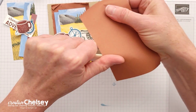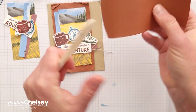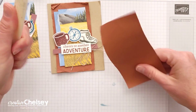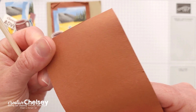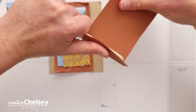And I'm going to do it on one side, and then you can see how it's curling this way. And then I'm going to go on the other side, and you just go back and forth. This is going to give it a very suede, kind of looks like suede to me, like a leathery look, because the fibers in the paper start to separate and you can start to see them coming through.